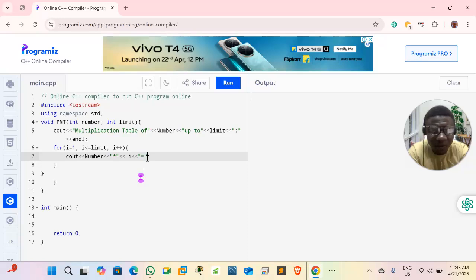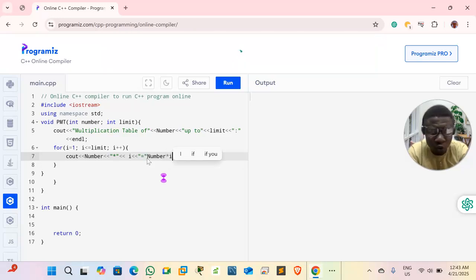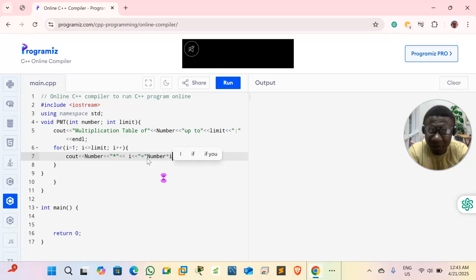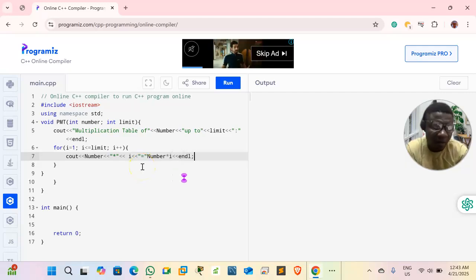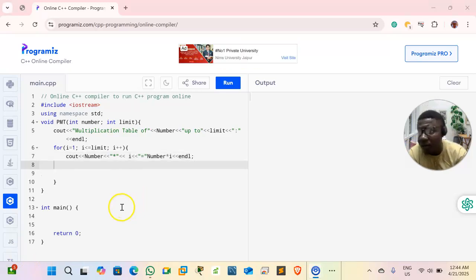After the equal, we have to use the number again. This is so important: number times i, then close here. Number times i, and this is where it ends.